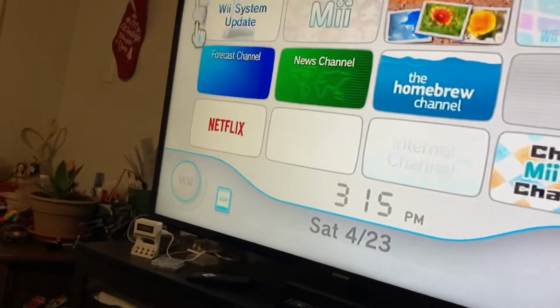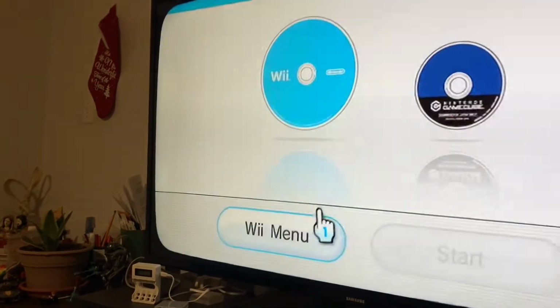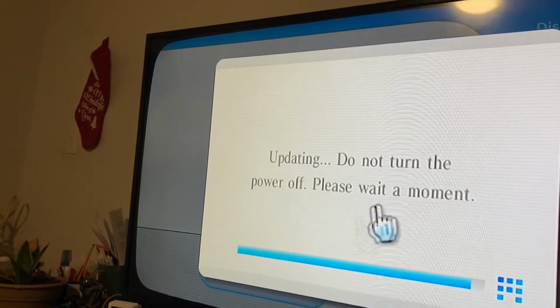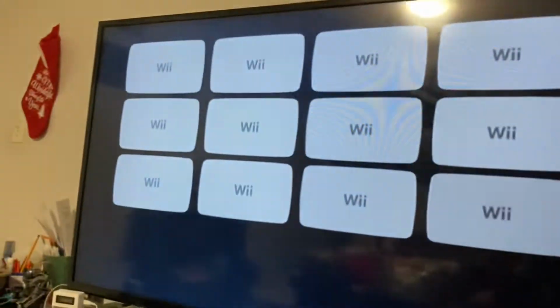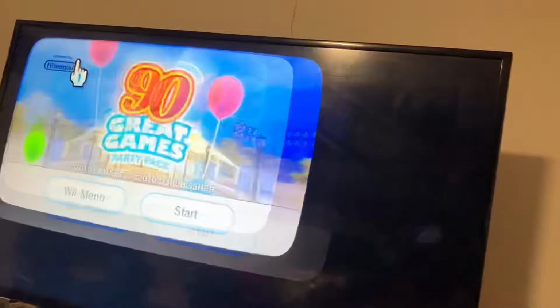Actually, we had to perform a Wii system update. So basically, yeah, you can play this game, but I think you have to go through an update on this Wii. So, yeah, Wii update complete. Just wait for it. And then there you go, this is 90 Great Games right here. Let me just put the cursor. Here we go!